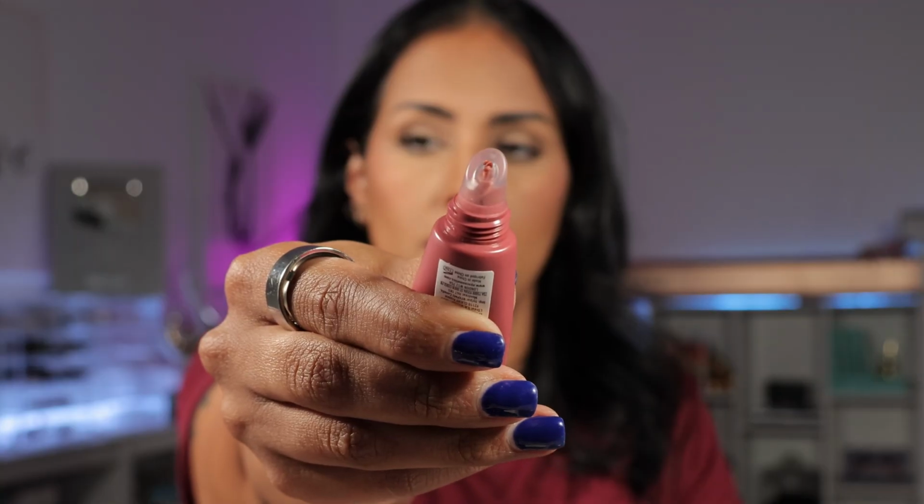The next shade I'm gonna apply is called Snuggle Season. Now, before I apply it, I want you to notice the difference on my lips already because I scrubbed my lips really harshly. I did remove the dead skin along with the balm, and now they kind of look plumper because they're swollen from scrubbing them really hard. So let's see what Snuggle Season looks like applied on the lips. It's not as pink. It's still pink, but not as pink. It's a deeper pink. Oh, that's pretty.